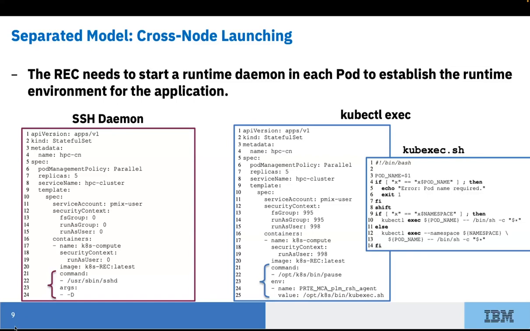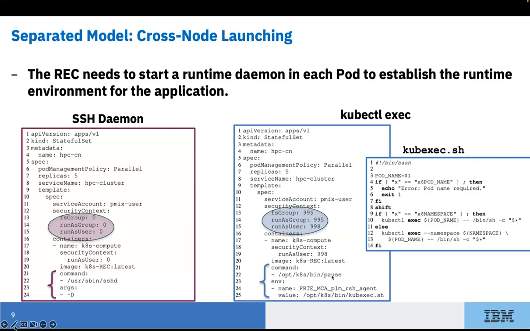So the launcher is going to SSH into each pod using the host file generated by the init container. Alternatively, you can use this kube control model, where you install the kube control command line application itself, and then you use it to drop into the various pods instead of SSH. In the kube control model, the pods are going to wait in a pause loop. And so you'll see this pause process. It's very similar to the Linux init process, and it's going to be running as the embedded user. So instead of running as root, we can run as this MPI user I created in here.